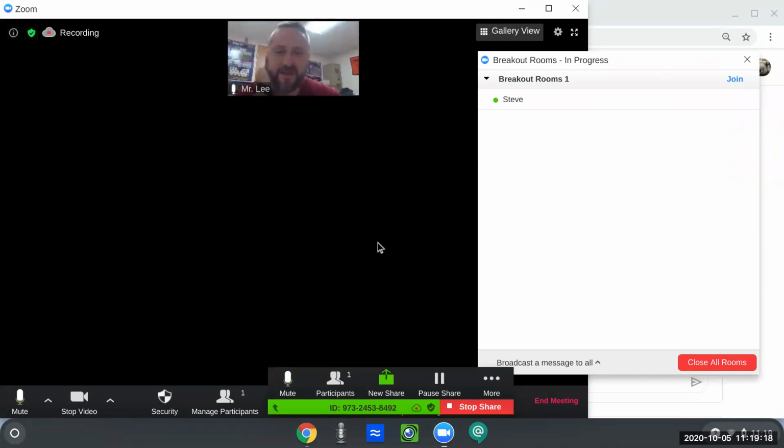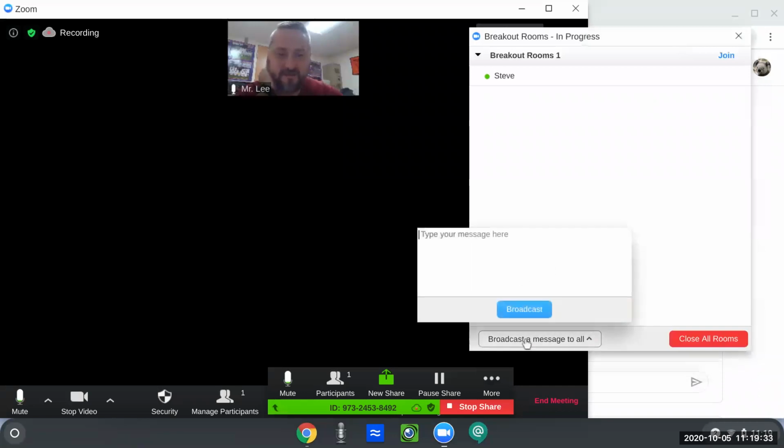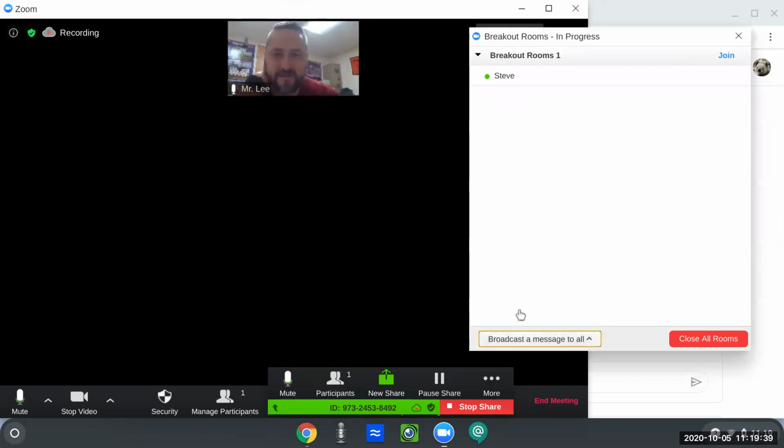You can also leave the room most of the time, depending on how the teacher has it set up. They can leave the room and come back to the main session, or they just stay there until the teacher has talked to them. The teacher can also send a message to everyone, hello, and you'll see it pop up on the top of your screen that there was a message from the teacher.